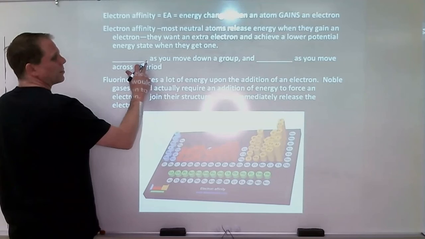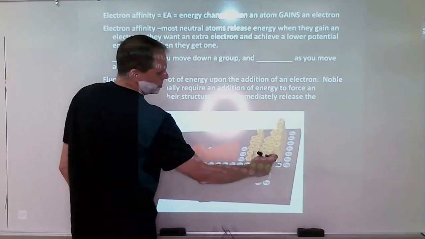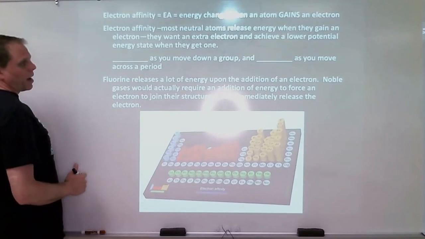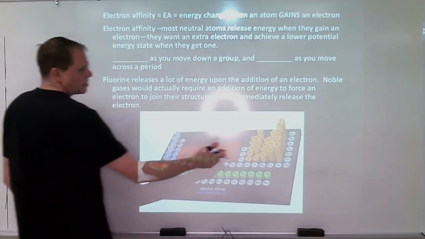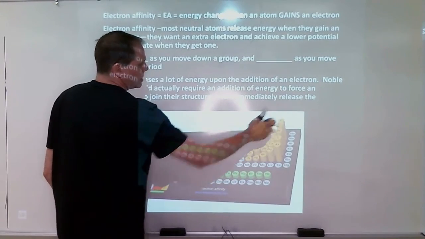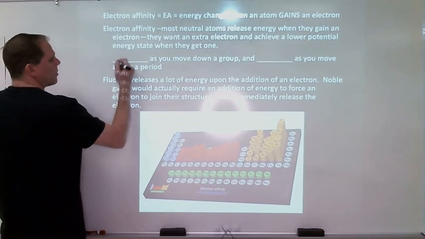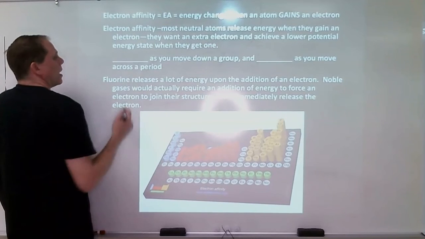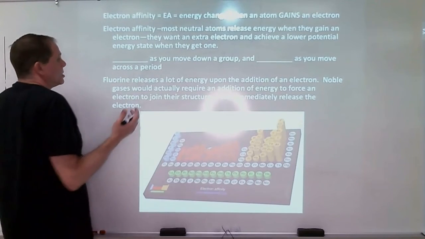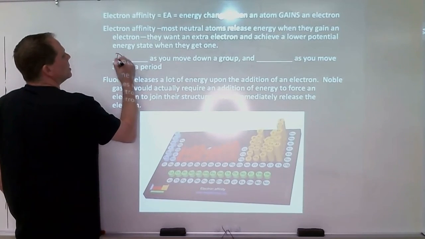As I move down a group, my electron affinity is going to decrease a little bit. Why? Because of the effective nuclear charge. I'm going further and further and further away. So these guys aren't going to want an electron as much as these guys. You know, I've got 85 kids. Do I want 86? Not really. If I've got 7, do I want 8? Sure. All right, so this is going to be decreases.